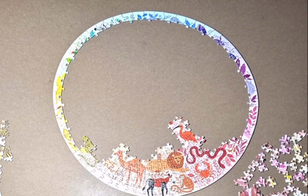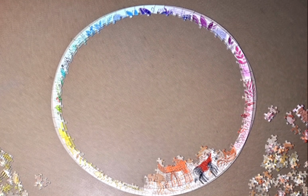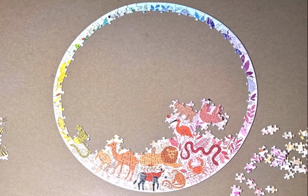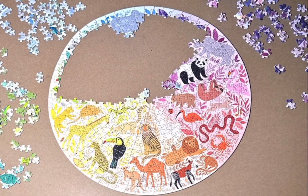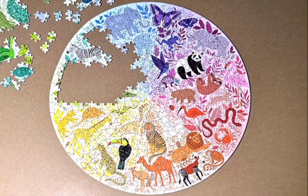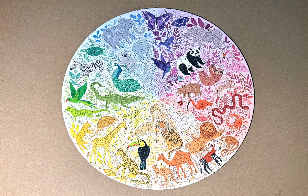So you can see that I've got my rhythm going with these puzzles. With animals, it was a lot of fun to put together. All I did was I worked with the textures of this puzzle. Like if I saw stripes, I pulled the stripes out. When I saw the pieces of the snake, I pulled those out. When I saw the camel, the lion, the tiger, oh my goodness, it was a lot of fun. I'm really enjoying these puzzles. I'm so glad that I gave myself the opportunity to work on these, and I'm glad that I'm showing you 5 puzzles in one video. So let's get on to our next puzzle.